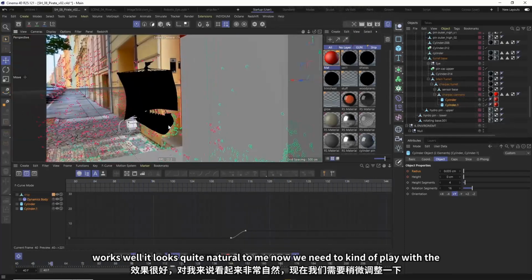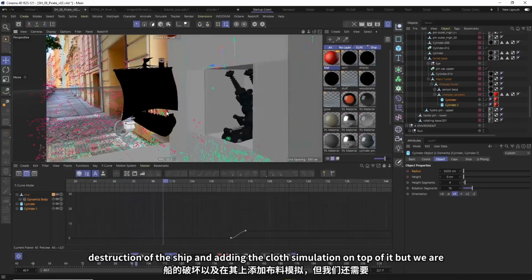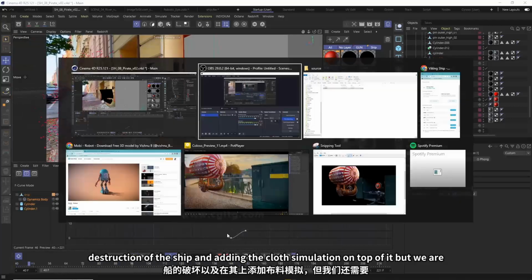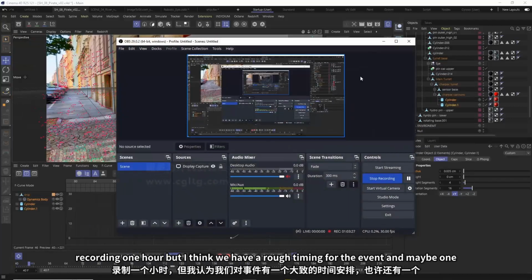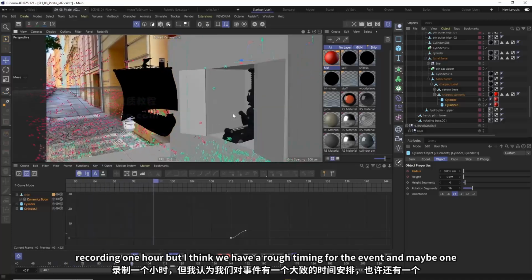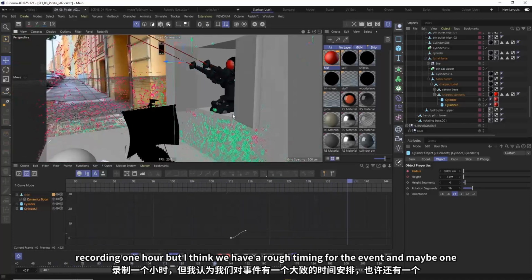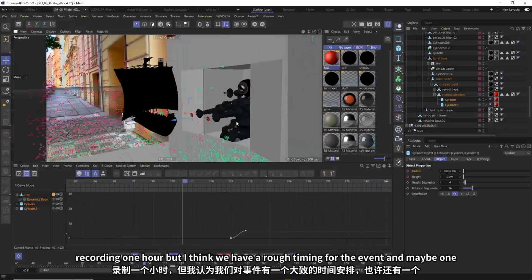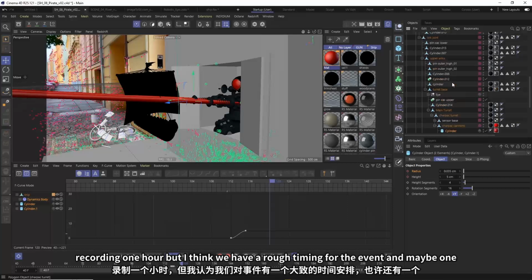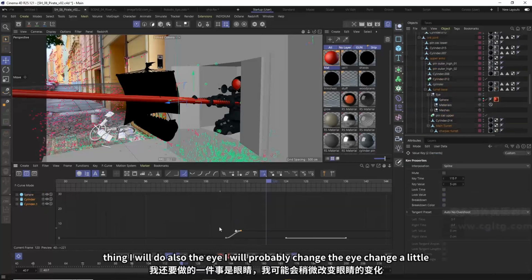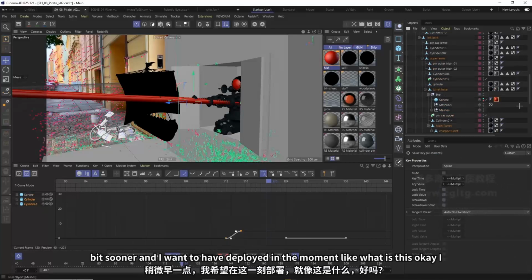Now we need to play with the destruction of the ship and add the cloth simulation on top of it. But how long have we been recording? 1 hour. But I think we have a rough timing for the event. And maybe one thing I will also do with the eye, I will probably change the eye a little bit sooner.